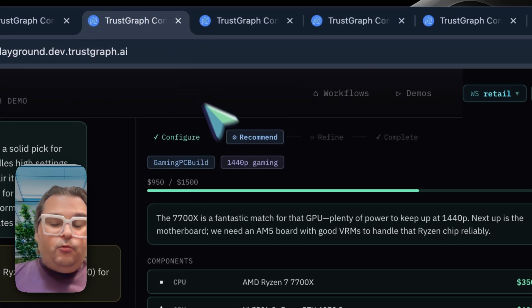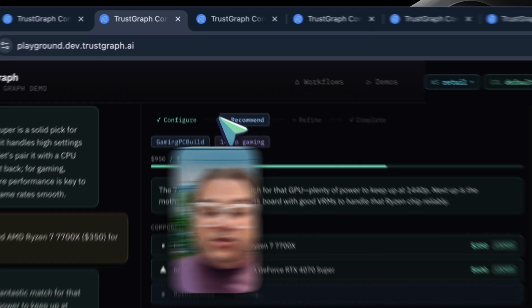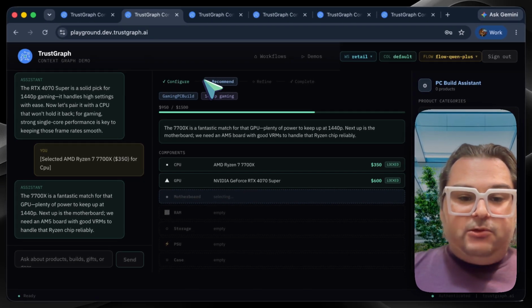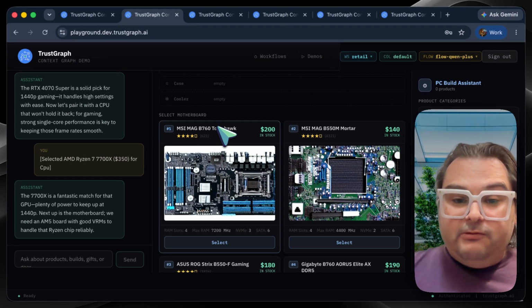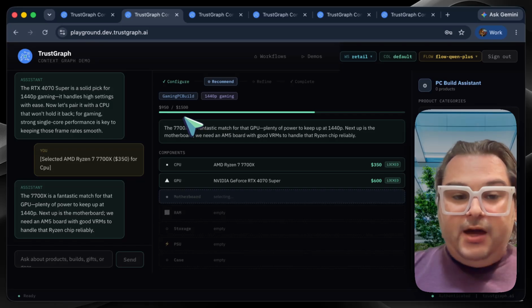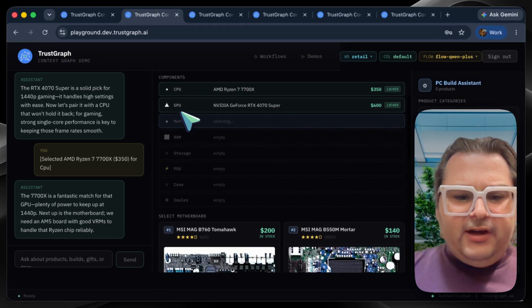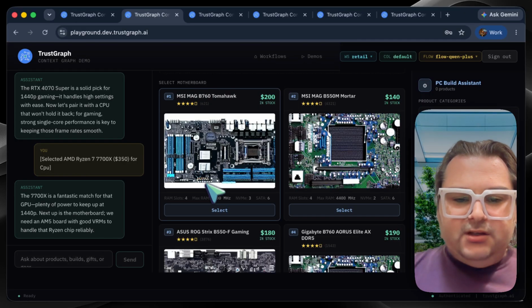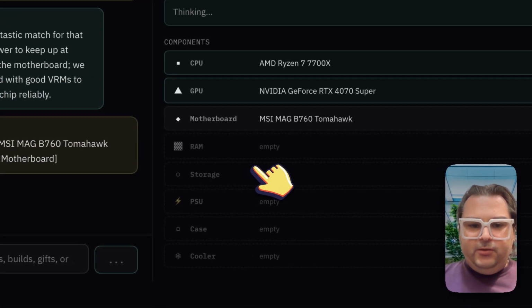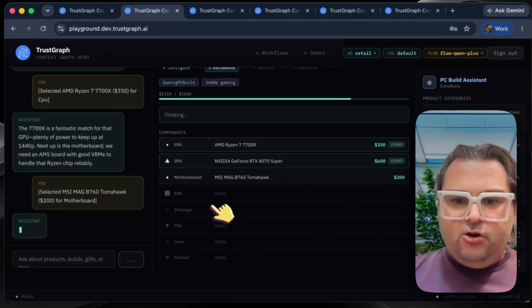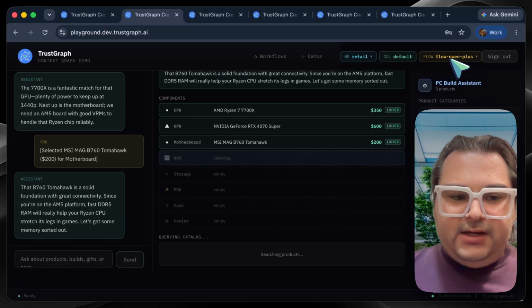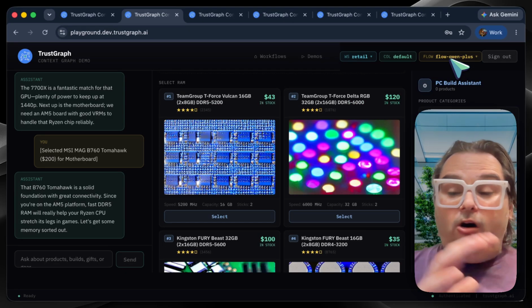And we come back here, we have this agentic workflow that's using that data to step through, piece by piece, a build for a PC using a budget that the user gave it. So we're now selecting a motherboard based on the build. I've already selected a GPU and a CPU. And this current flow is using Qwen 3.7 Plus. This is all deployed right now in Alibaba Cloud, which I'm showing you, which is why we're going to see models like Qwen Plus, GLM, etc.